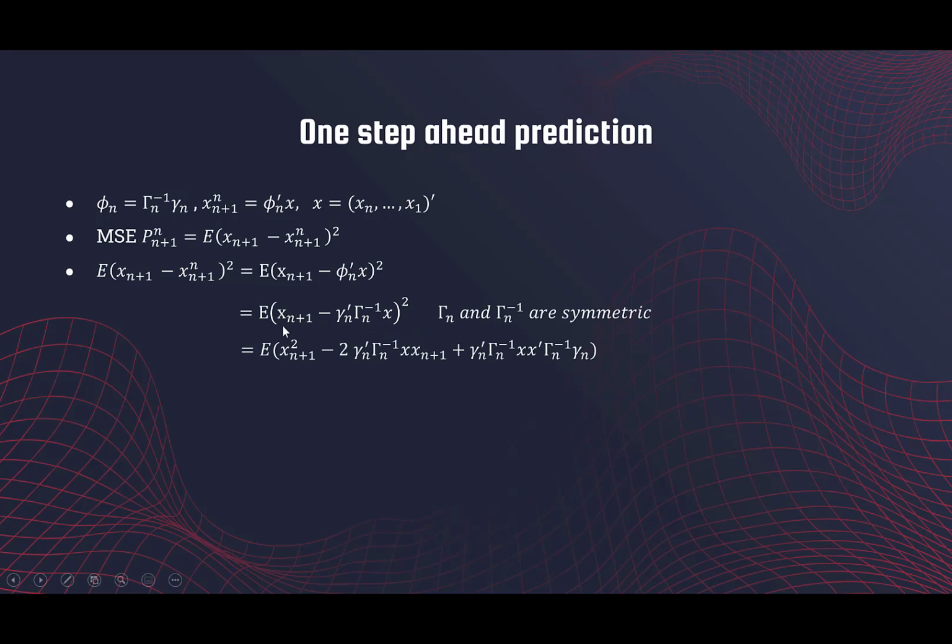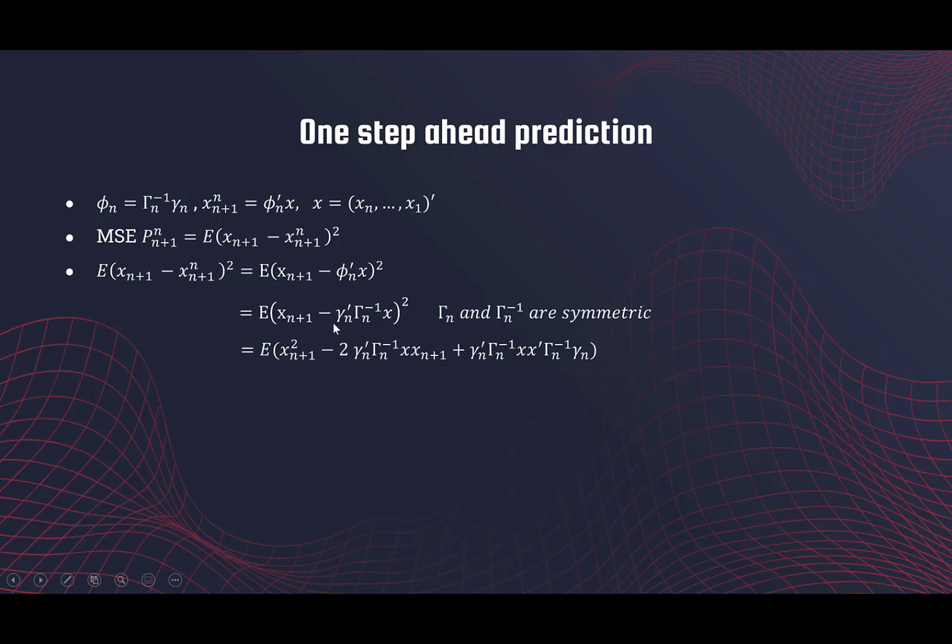You should always check this is a number, and the way in which you write this should also end up being a number. So it's important to write this transpose and to write these vectors and these matrices properly, so that the end result should be a number as well, because xn plus 1 is a number, okay? So this is a number, this is a number, the square, therefore this makes sense. You open it up, this is what you get.